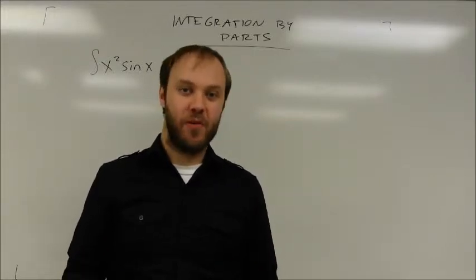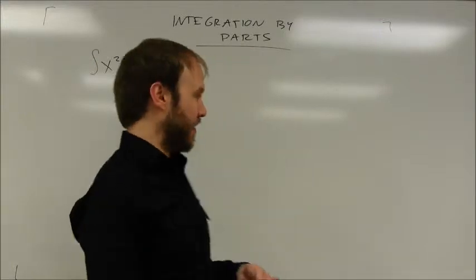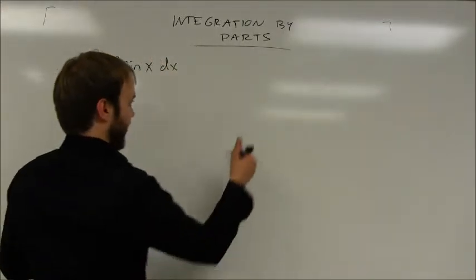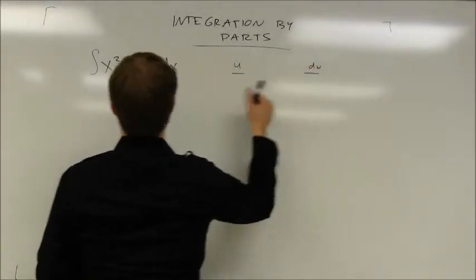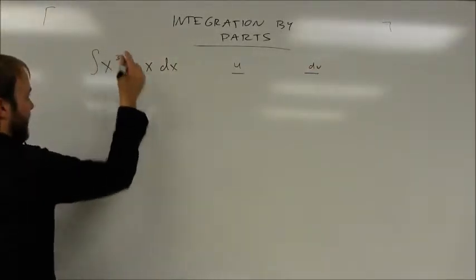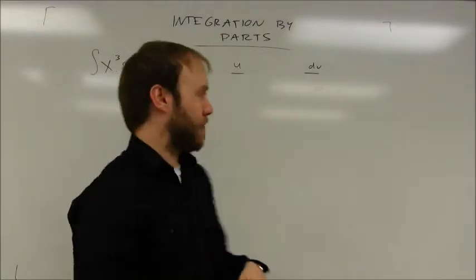There is a second approach called the tabular method, where basically you can list out these different values. And the idea here is that you do u dv. Let's say I was doing x cubed sine of x, and it seemed like I was going to have to do multiple steps of integration by parts.